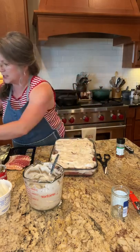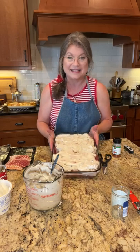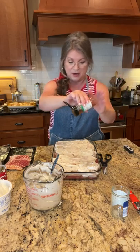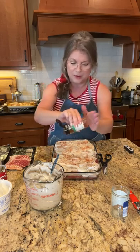Next thing we're going to do is cover it - but first, back in the day whenever you'd cook something that looked a little plain on top, my mother and David's mother would get some paprika and sprinkle it on top. So I'm doing paprika like they did. There's something about that color of paprika that just makes it so pretty when you're cooking it. Remember: I didn't salt it because the bacon and the dried beef both have salt.